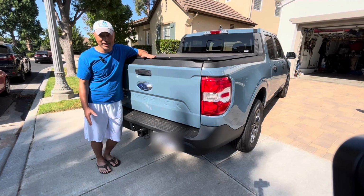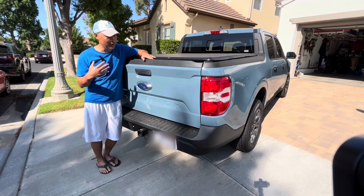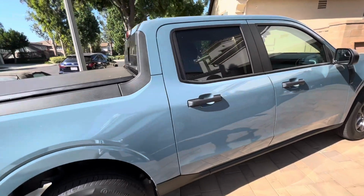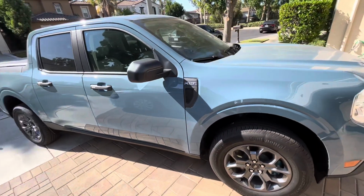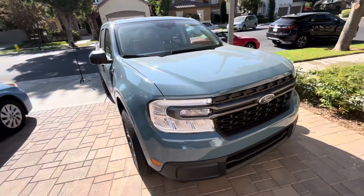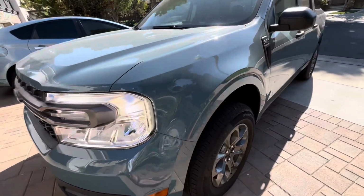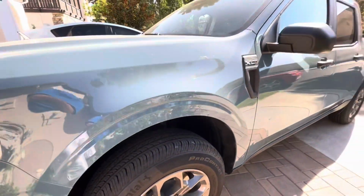Now, I don't think there are a lot of ugly things about the truck, and one of the things I really like is the color. If you look at the whole truck, I think it's rather beautiful. Let's take a look at this beautiful truck. And I think Ford got the proportions just right. I mean, being a small truck, it ran the risk of looking a little bit wimpy, but they got the proportions just right. And I think it is definitely a beautiful truck. And you look here, I painted my calipers, gave it a little bit of extra flair.